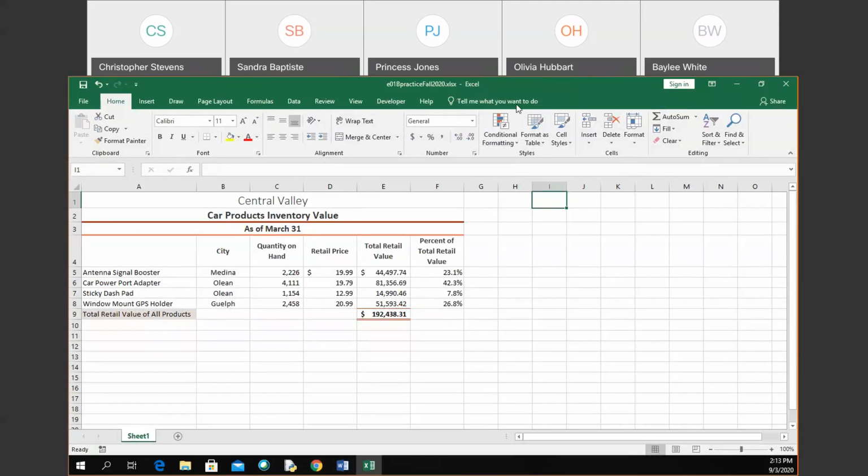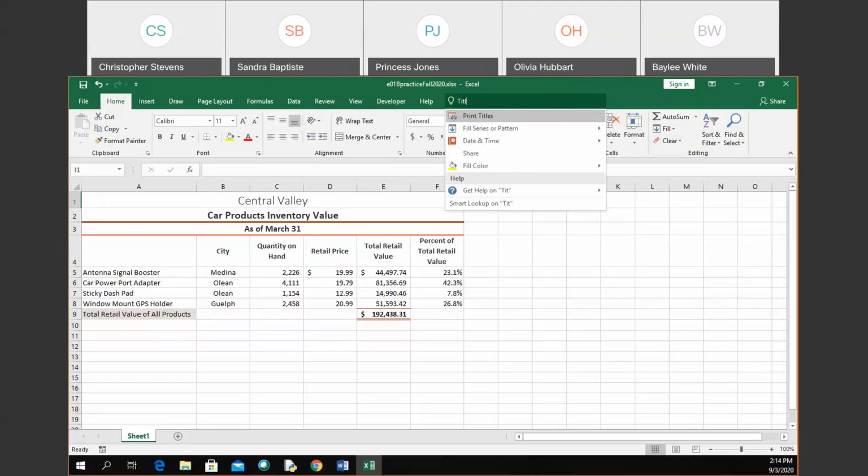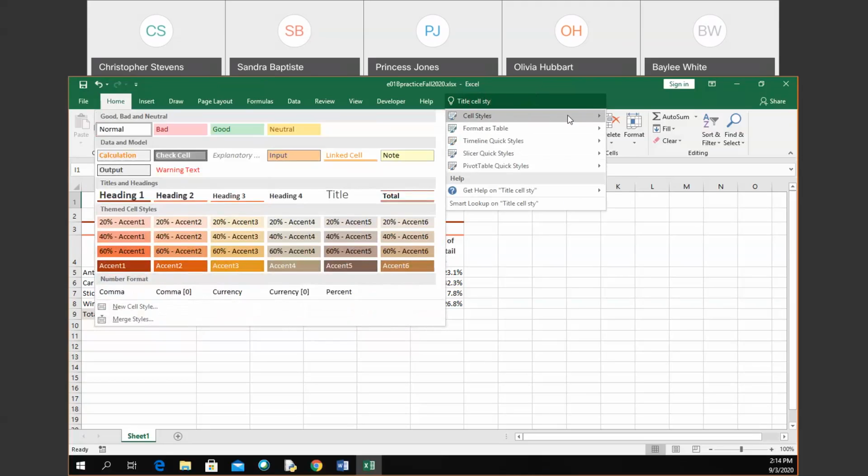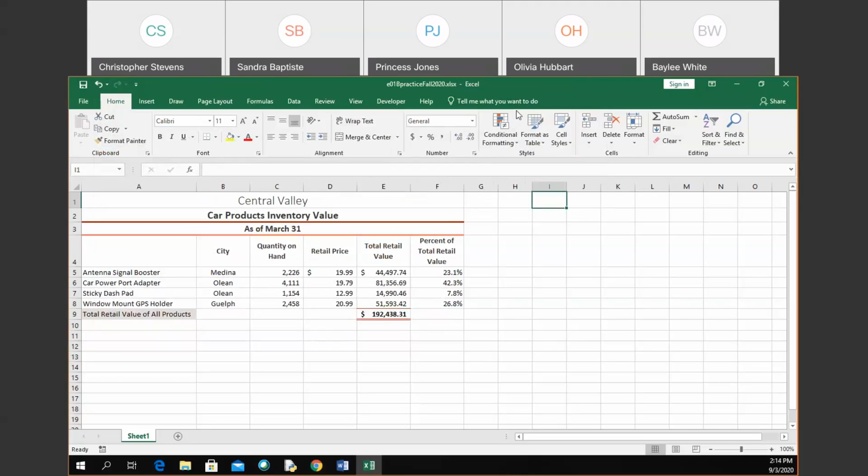If you forget where they are, you can always go to the Tell Me box, like I told you guys about how this helped me get a job once. So if I didn't know how to do title, I could type in here. It says title cell style, so let me try this. Oh, there's cell styles coming up. Oh, there's a title on there. So if you forget where something is, you can use the Tell Me box to help. Google is another way to help, but I'm going to go through that to try to take off some pressure with doing Project G. Okay.